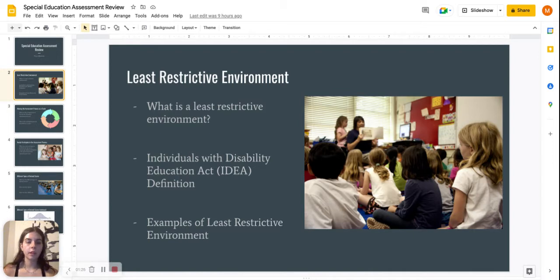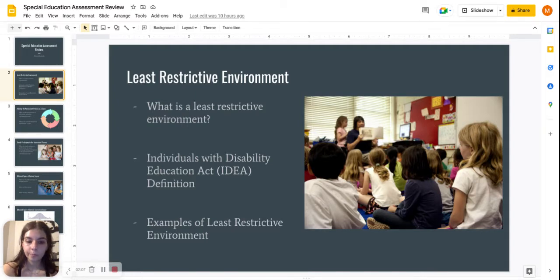So as you can see, when comparing the two definitions, the IDEA definition is a more in-depth, more explanatory definition rather than the one sentence definition that I stated at the beginning. It can be very beneficial to look at the IDEA one just to get a full understanding of what a least restrictive environment is and what it can look like. The least restrictive environment can be demonstrated in many ways. So when looking at how it can be seen, you can see many different ways in the general education classroom. Because of this, it can also affect the way special education services are provided for the students as well.